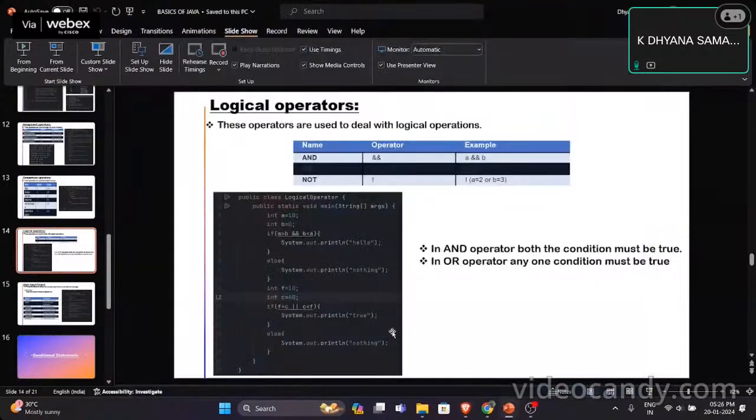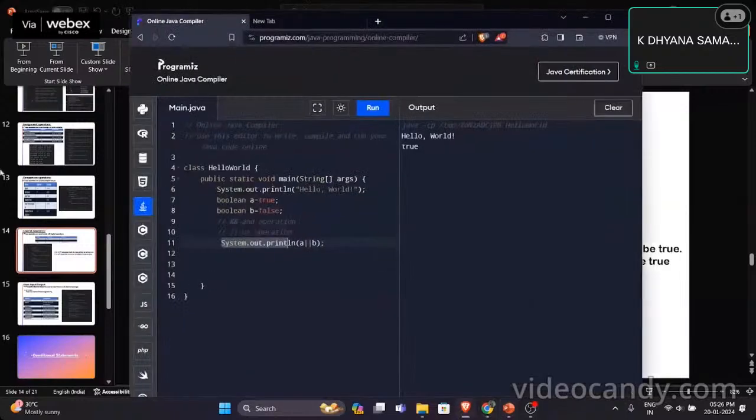So the next operation is the NOT operation. If the value is true, it gives output as false. If the value is false, it gives output as true. So consider an example. I'm using a boolean data type as x is equal to true, and boolean, I have declared the variable result and am storing that NOT operation value.